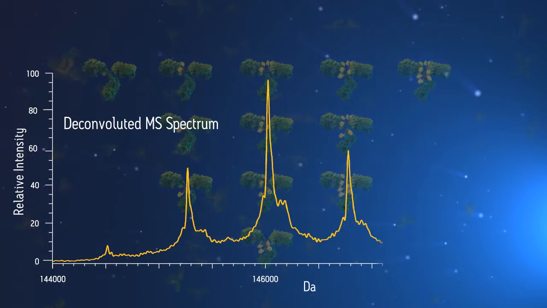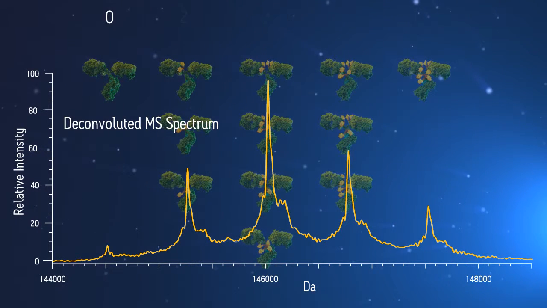The deconvoluted mass spectrum contains peaks with masses characteristic of an antibody with two to eight attached drug molecules. Informatics tools, specifically designed for biopharmaceutical and ADC characterization, can reliably automate the calculation of DAR and the distribution of conjugates within the sample.